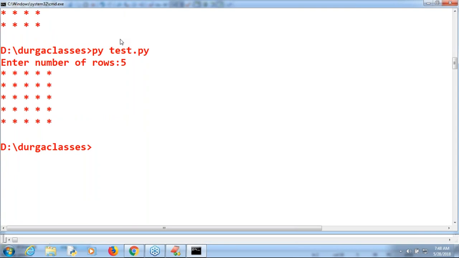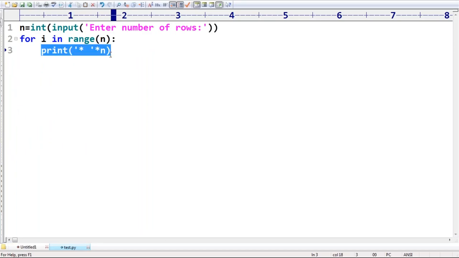From our childhood onwards in C language, C++, Java, everywhere we have this type of terminology, right? So very simple. This line is going to print n number of stars, and because of this for loop, it is going to print n number of rows. Can you please repeat this n times, and every time print n number of stars? Any doubt in this example?